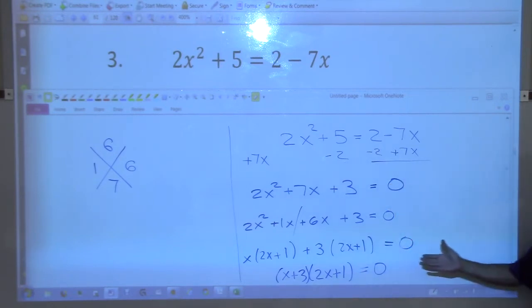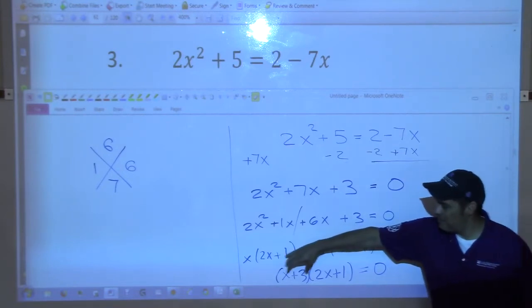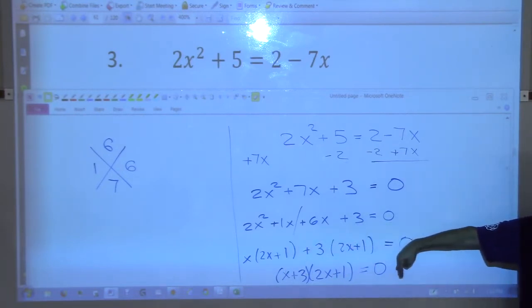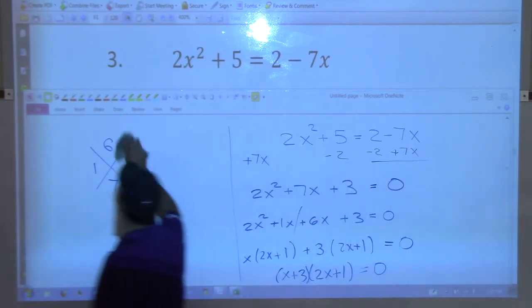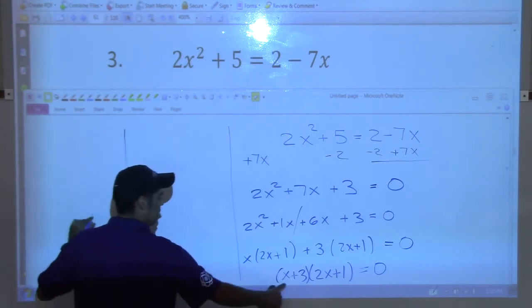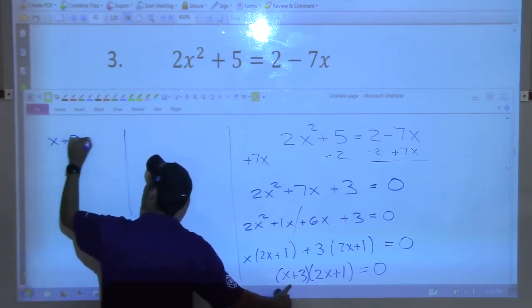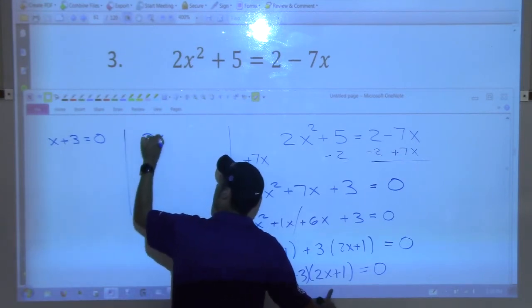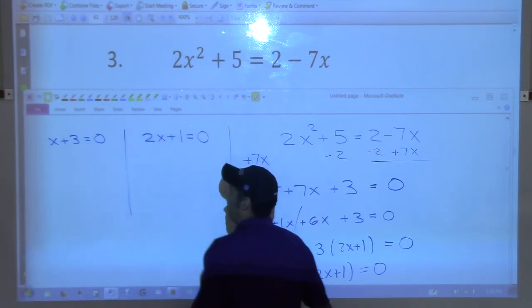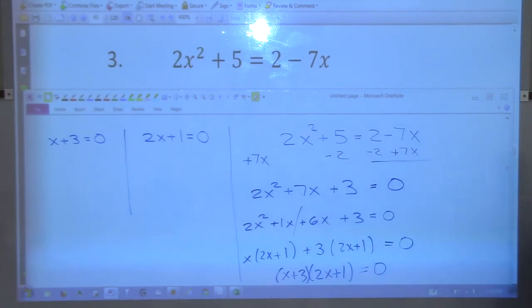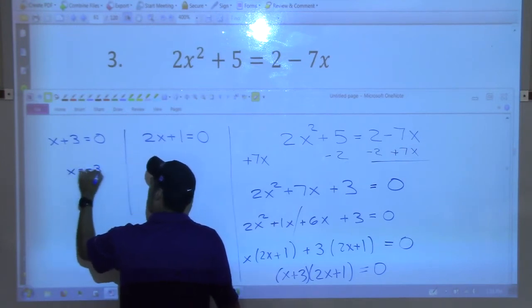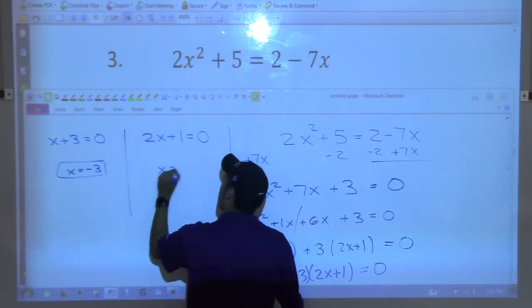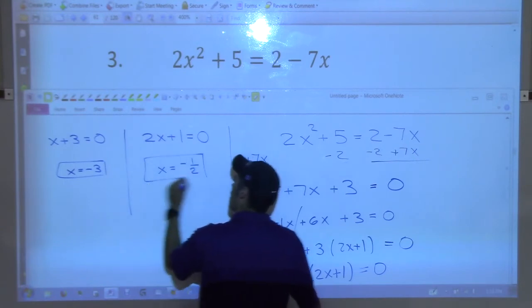And finally now, we've got it to where we can use the zero factor property. We have this times this equals this. Then you set each one of them equal to 0 now. So I'll come over here, I'll put a little bar here. I'm going to go x plus 3 must be 0, and I'll put 2x plus 1 must equal 0. And now you get to solve those little linear equations, moving things around, dividing, whatever you need to do here. I'll just give you the answers. -3, and this one will be -1/2. There you go. Good job.